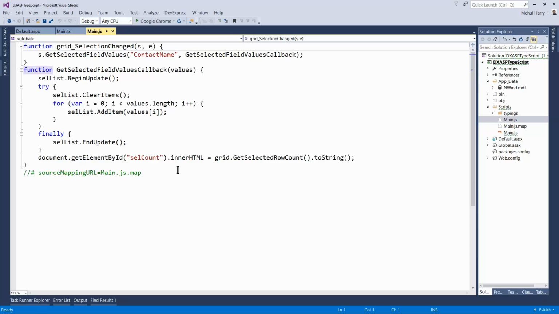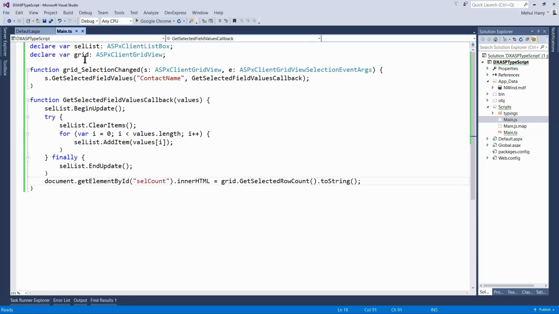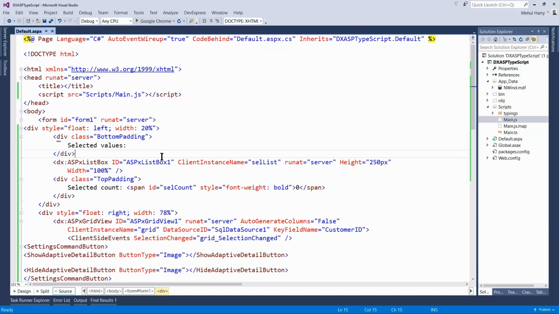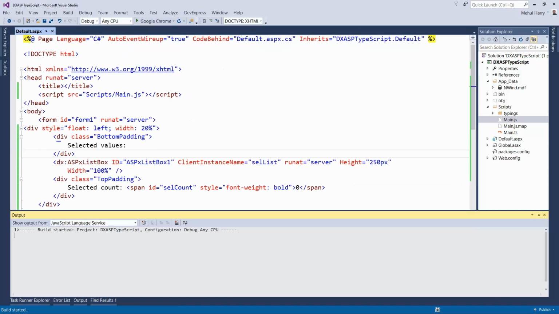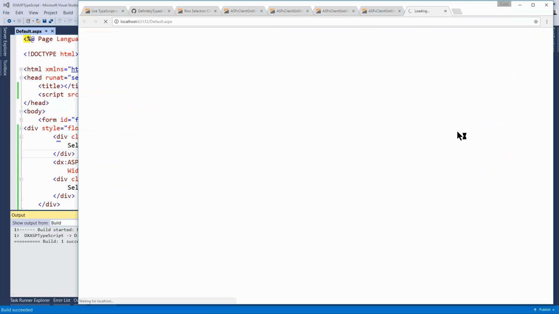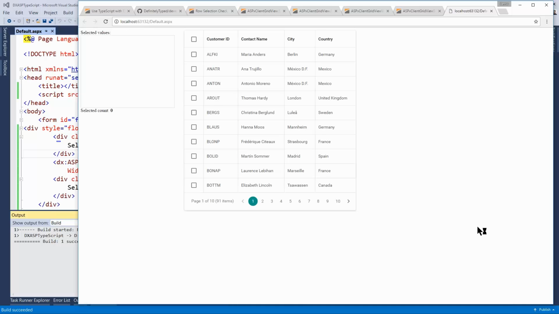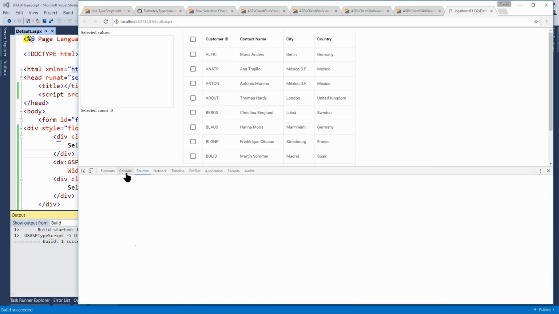And this main.js looks exactly like that demo code we were looking at before. So now we've got everything in place. Let's just take a quick look at this in action. And we should have our updated grid view and list box working together. And I'm going to turn on the DevTools console so we can see any possible errors. All right, so now as I hit this, you can see I get the contact name value in the list box added. My counter is going up as I do this.